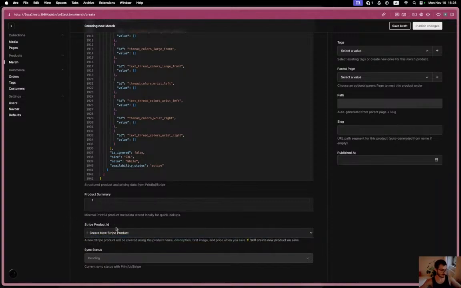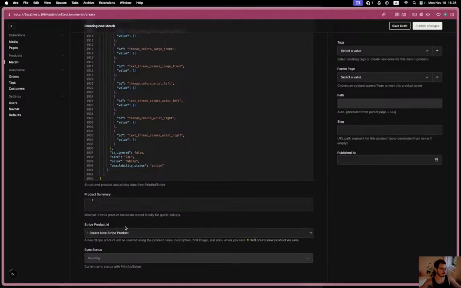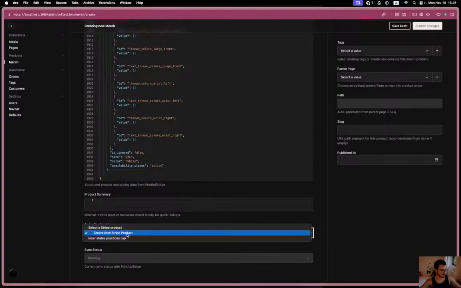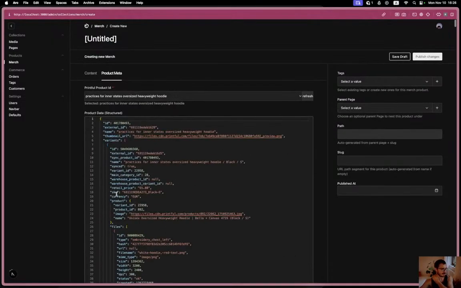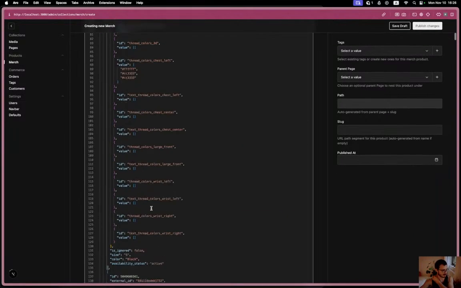And this integration also connects with Stripe, where you have the option to create a new product or associate an already existing Printful product with a Stripe product. So in this case, just for the sake of the demo, I'm going to choose create a new Stripe product. As you can see here, this is an oversized heavyweight hoodie, and from this entire JSON object we can see all the variants.